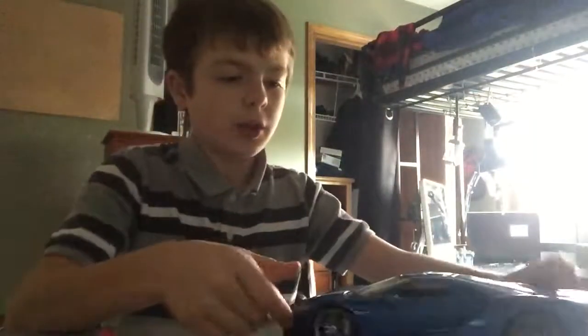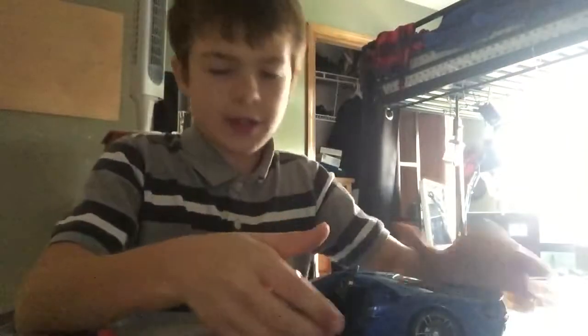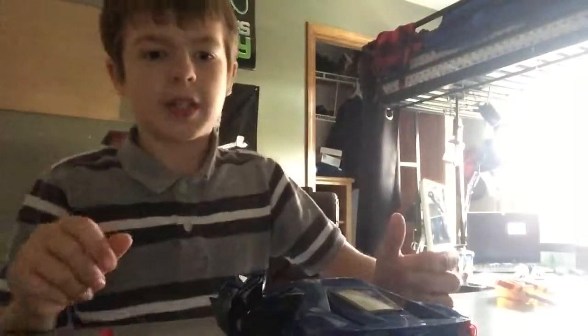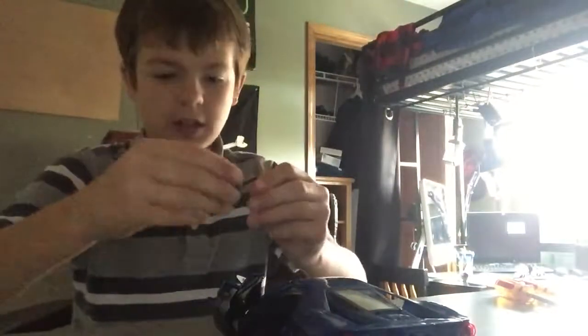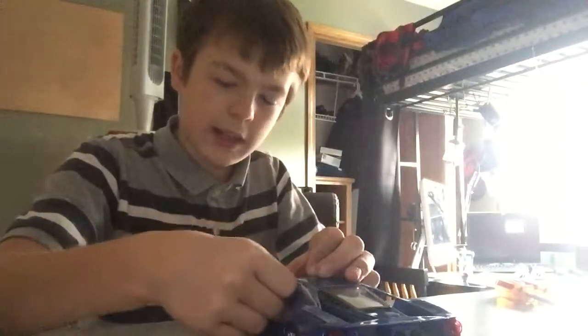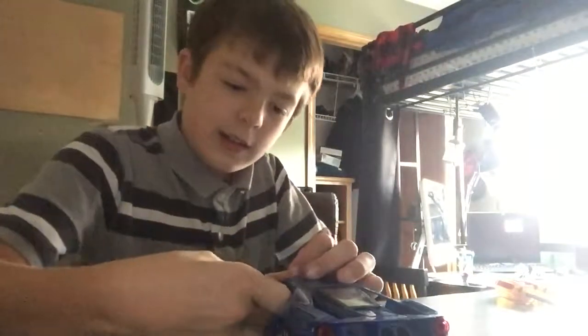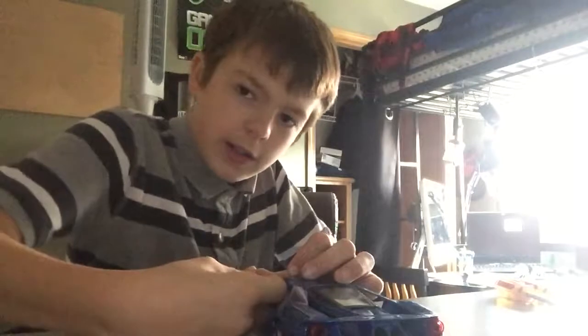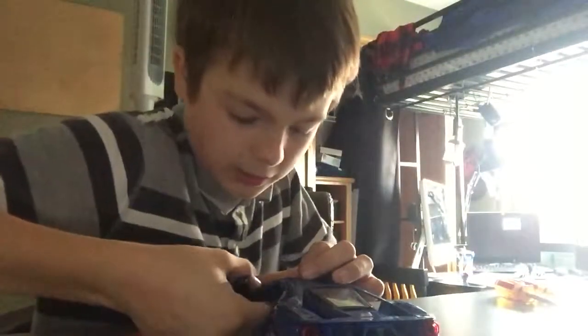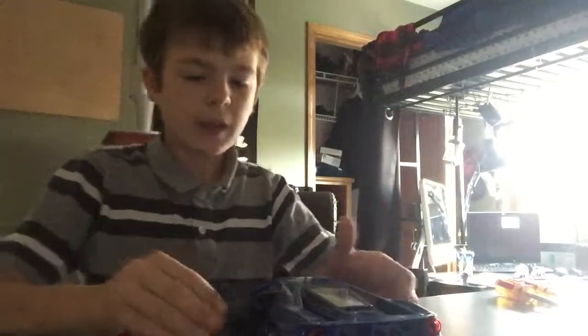If you do, there's actually a recommendation here. If you open up the door, inside there's a little clip where you can put in the steering wheel. Just take the steering wheel and stick your finger into the door if you ever take it apart, and just clip it in until you hear the click. Probably not going to be able to hear it because the internals and everything are taken out, so it's not going to be very sturdy.